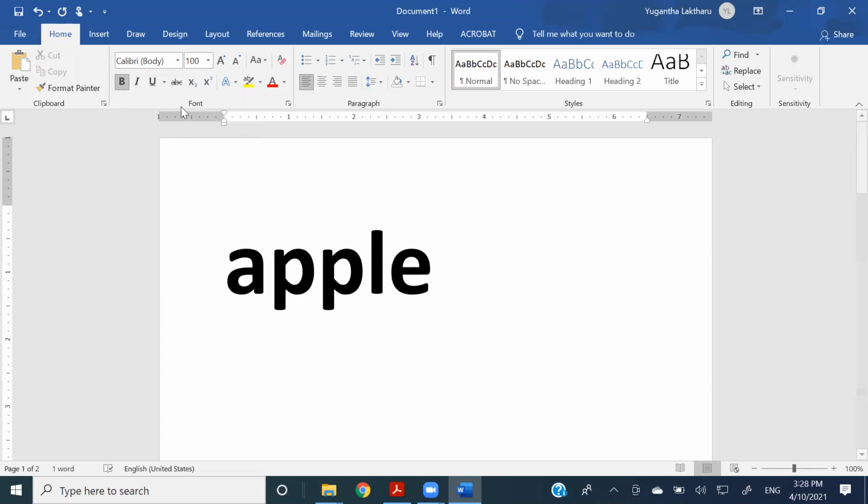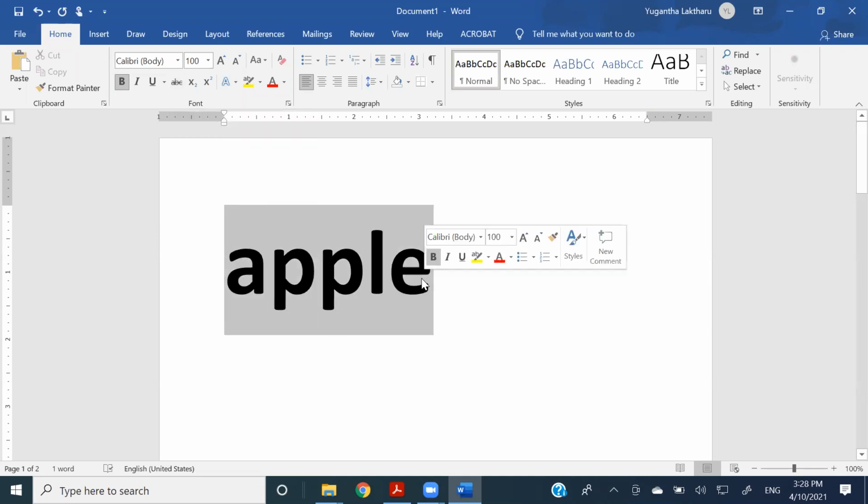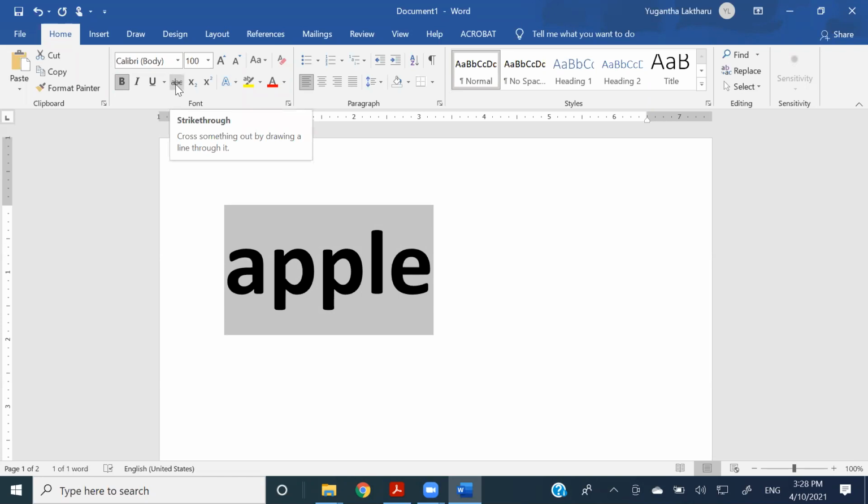Right. And now I'm going to show you what happens with this. This is called the strike through. Right? Strike through is allowing you to draw a line at the middle of the word. Right? So it again can be used for several different purposes. Like if we really need to show that something is wrong in our document, we can use the strike through.